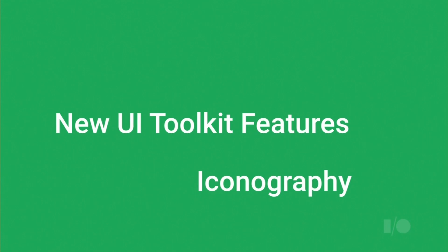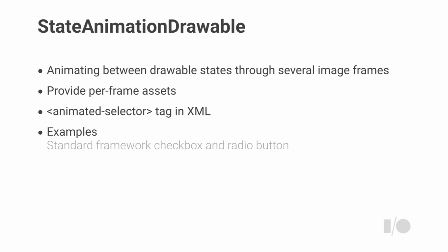So we had some changes in icons. We had some new stuff added. There were a couple of these. One was StateListAnimator, which is the ability to actually animate through different PNGs. You can think of this as keyframe animation, where we're just flipping through different images along the way. The checkbox and the radio button, I think, in the L preview release represent this.